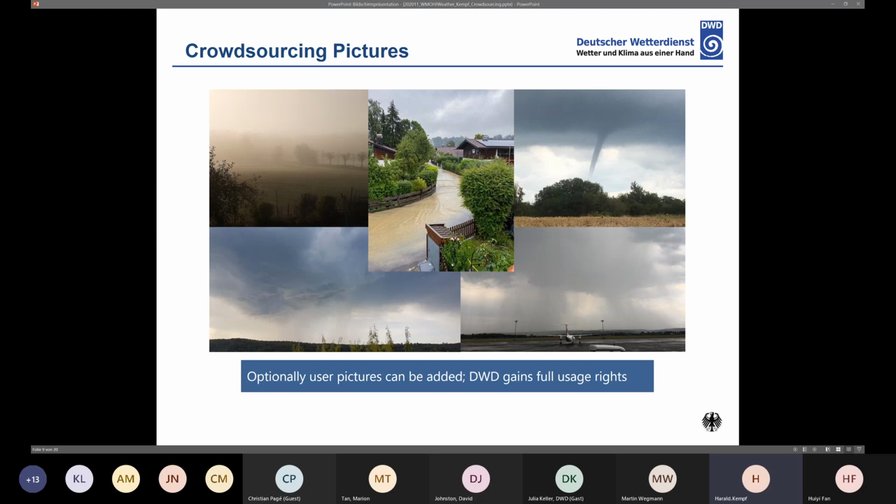We really hope that this will be useful in providing us with some more idea of the actual impact. And of course, we also want to have a nice photo library to illustrate what kind of meteorological conditions will have which impact, to make it a bit easier for the user to connect our meteorological forecasts to their experiences.